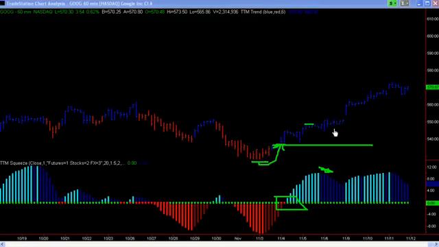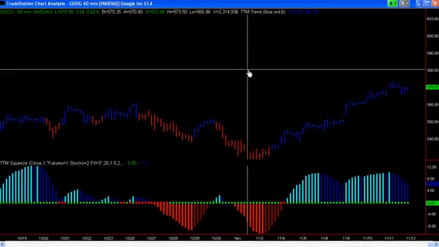Here you can see we just kept cruising along. This is a 60-minute chart that fired off on the 4th, and it's still good, even though we've had some pretty horrendous sell-offs during this time too. You can't really tell it, but from here, this was like a 10-point sell-off right here. The whole idea with trading is you actually don't make money trading. You make money sitting, and you make money sitting on winning positions. So that's a way to do that.